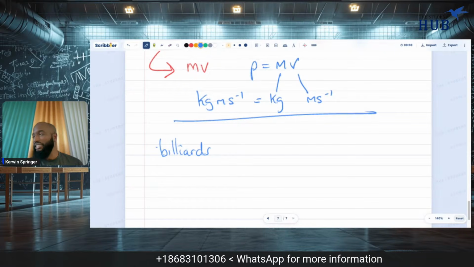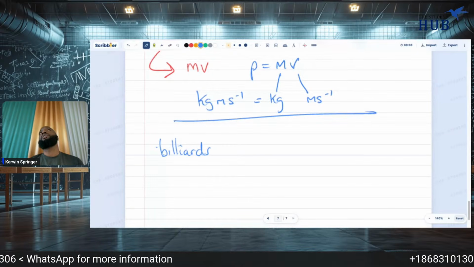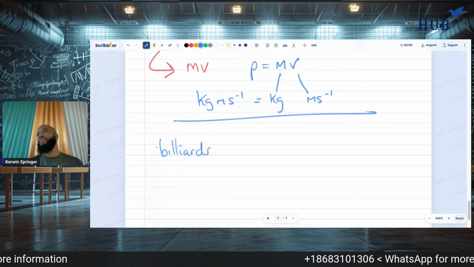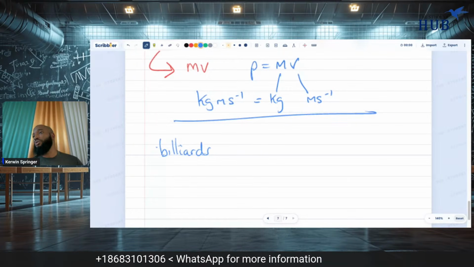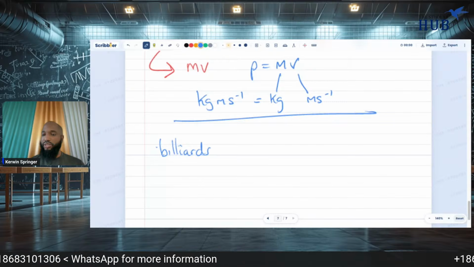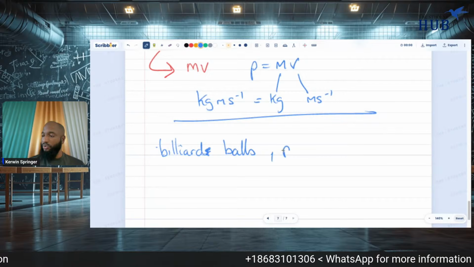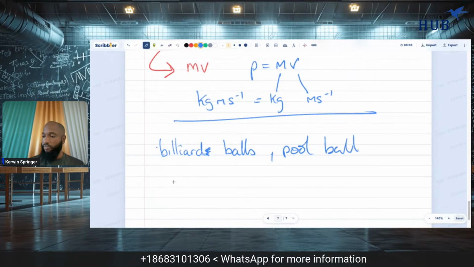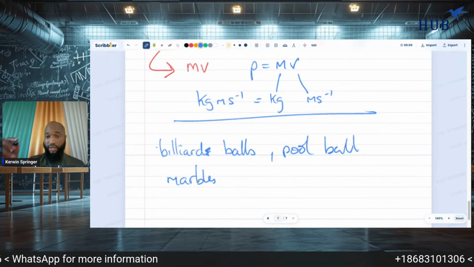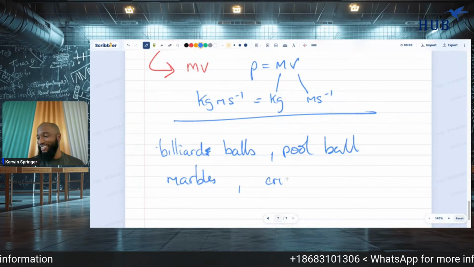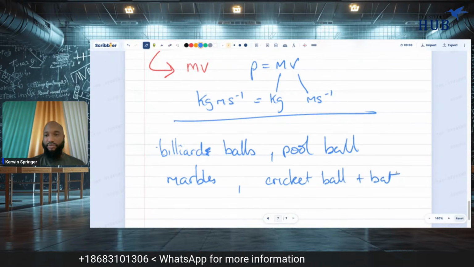Oh, yeah. But I did say that because in CXE, they normally deal with collision and not explosions. But in an explosion, total momentum before the explosion is equal to total momentum after the explosion too. But use the examples they use, like the billiard balls, or pool balls, or marbles, or a really good one is what Malik is putting there in the chat. Well, yeah, cricket ball and bat from the crash course. Cricket ball and bat and Newton's cradle.